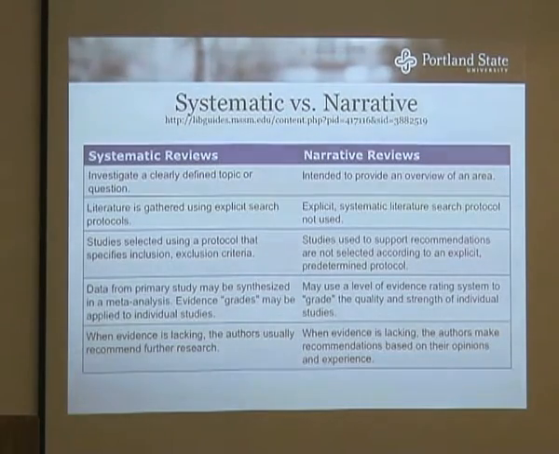Studies selected using a protocol that specifies inclusion and exclusion criteria. Typically that's not done in the narrative reviews. There may be some, but it's not explicit. And why is that important, especially in the medical area? You know, you could come up to completely different conclusions if you exclude certain studies, right? So you just say, well, that obviously doesn't produce the result that I want, and therefore you just eliminate it. And there are other things. There's things they talk about, publication bias, all kinds of other stuff that can happen. But here in a systematic literature review, you're supposed to say, I searched for this using these keywords, and sometimes they'll spell it out completely. I'll show you.